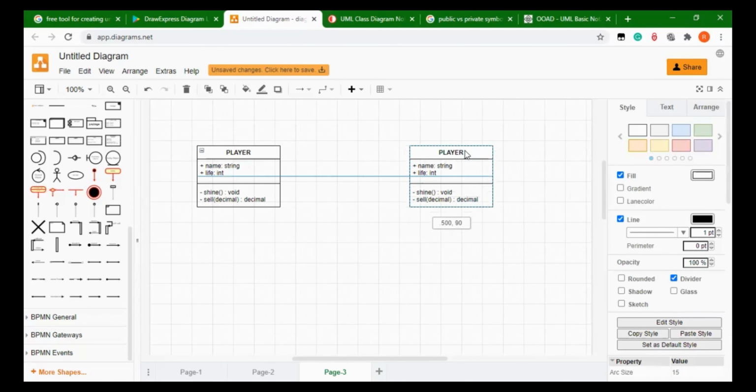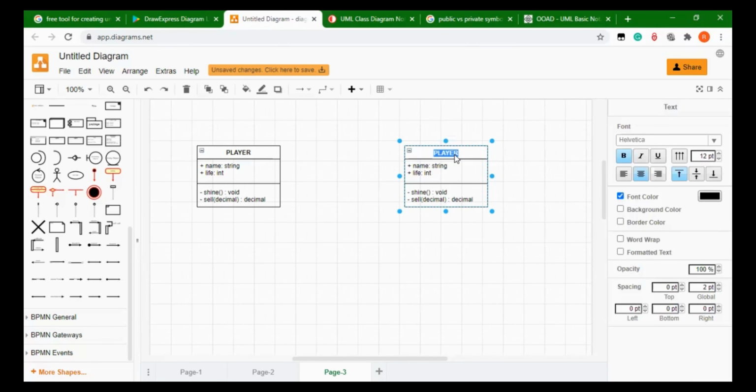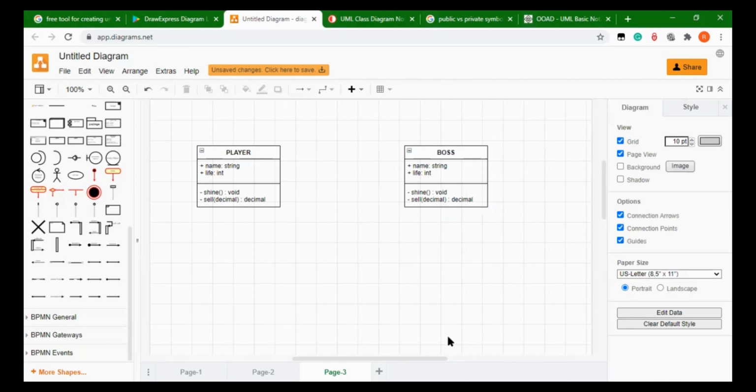So we also have a boss. Okay. Actually, I think we will try to make use of another type of relationship here because we are using only one type of boss here, but it is of two subclasses, a boss and a big boss.